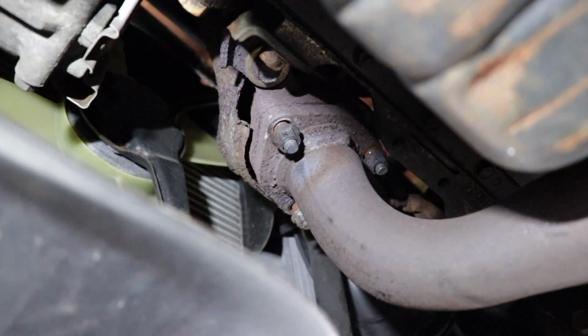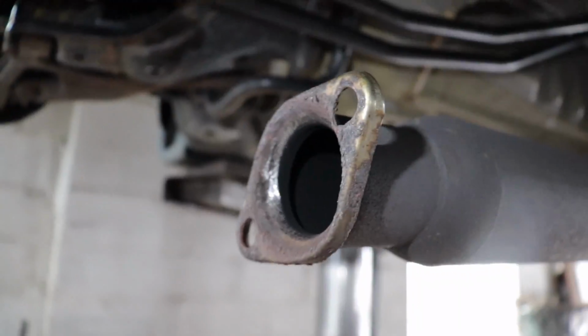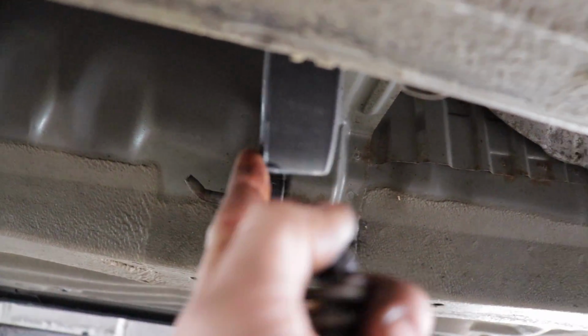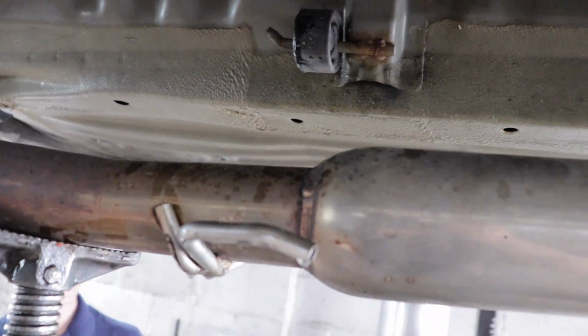Next is the exhaust. Piece of cake. Up there, in there. Tighten up the bolts. Then we got a new donut we're gonna throw in there. Set it on there first. Lock it down with the spring bolts. You see, we got nice and lubed up on our isolators here, because otherwise it's a fight to get them in the rubber. So you just slide them right in.